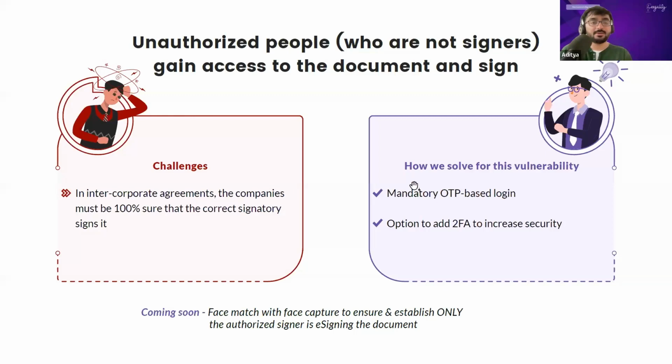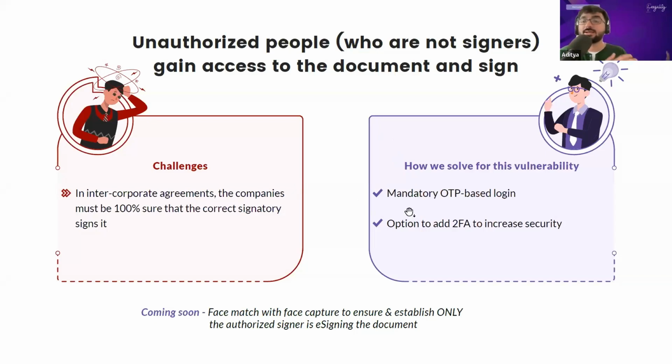So I think we've covered 4 different... Ansha, if you can share the deck. I think right now, actually even the face match capture feature which Sid talked about can also do the same job of preventing this type of fraud when we launch it in the coming months. But I think so far we've shown you 4 different ways to safeguard the flow itself from fraud, right? This is fraud control in the flow. But the key element of all 4 is the flow is completely in your control.